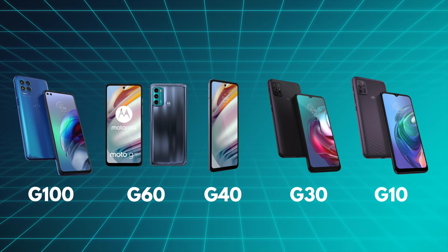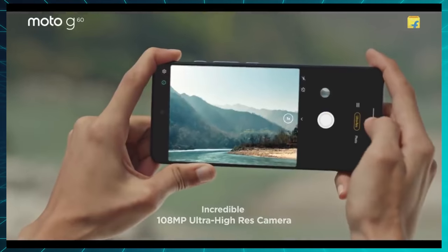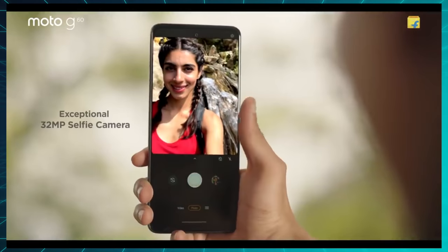These Motorola phones are kind of interesting to me because I think they represent a major shift for the company. These two are the newest addition to Motorola's new lineup that is rocking a new naming scheme and a new, even if in my opinion kind of uninspired, visual identity. Both of these are relatively subtle as changes go, but brands typically do these re-namings and re-stylings whenever they want to tell the consumer: hey, pay attention to us, there's something new going on here. And that something in this case is clearly the price.